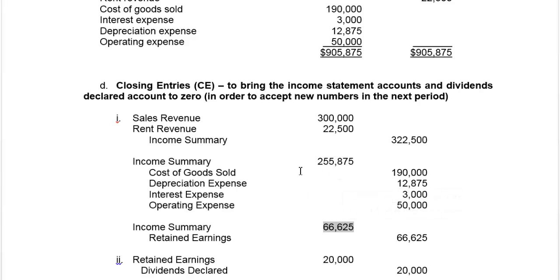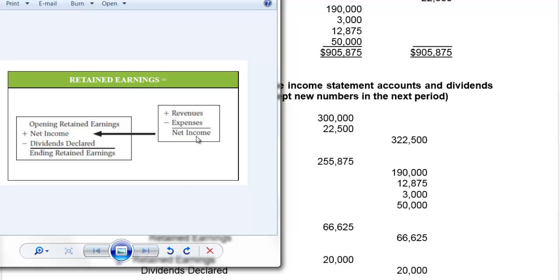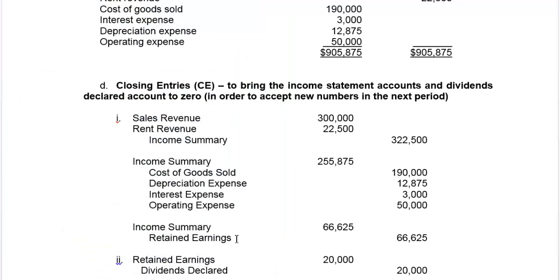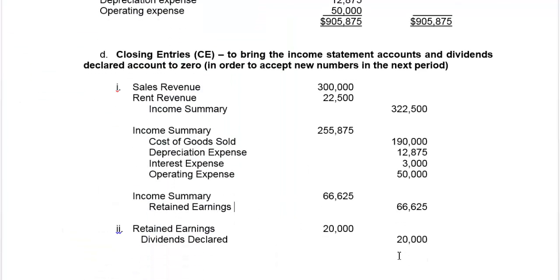And where does all that profit go? All the profit, the $66,625, goes to my retained earnings. Don't forget, whenever you have net income, net income updates retained earnings. So I'm going to credit, or increase, my retained earnings. You'll remember the difference between the income summary credit and the debit is the amount of income you recorded. If you go back to the Chapter 2 problem where we started this discussion with this data, you'll see that our income was $66,625 for that question. That's why we're debiting the income summary.